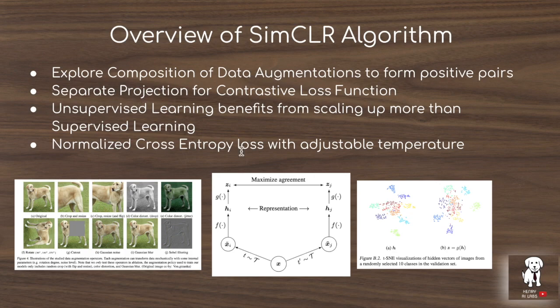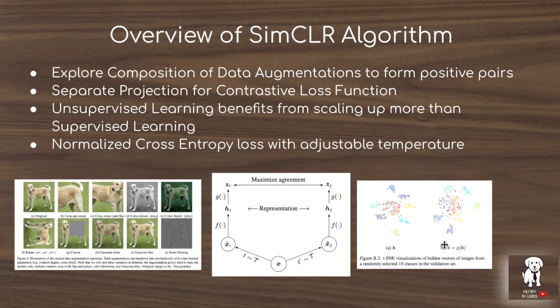And the next idea is to separate the projection. So you take the raw augmented data point and you map it into the space h_i with the representation function. So this f mapping is going to be what's transferred when you then do the fine-tuning with image classification. But what they're introducing in SimCLR is they say don't do the contrastive loss directly on this representation. Rather, introduce another nonlinear projection, which means that this representation is going to go through a ReLU function and two weight matrix transformations into this space z_i, which is where you're going to apply the contrastive loss.